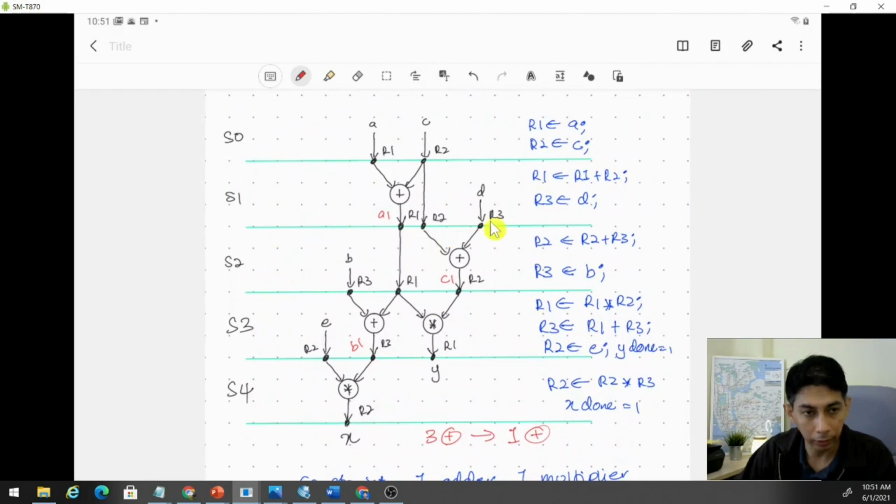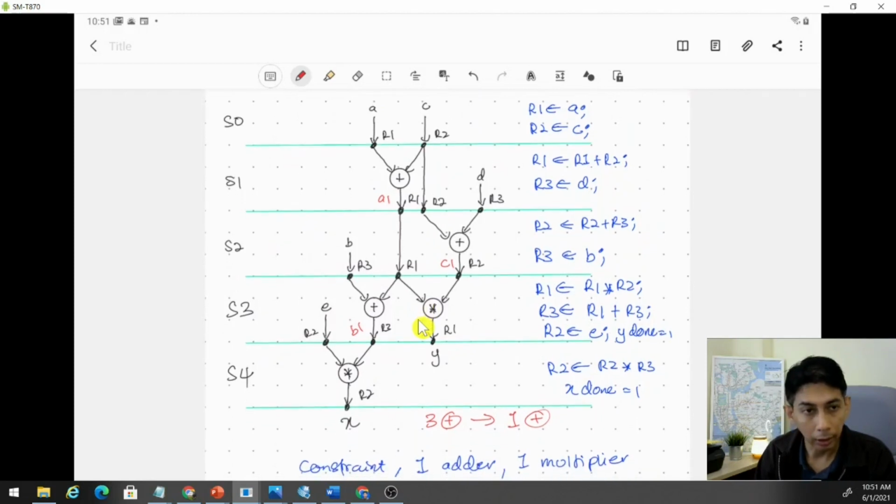And of course, when you lower the cost and the size of your design, this will also reduce the power consumption, because a large, big circuit will increase the power consumption of your design also.